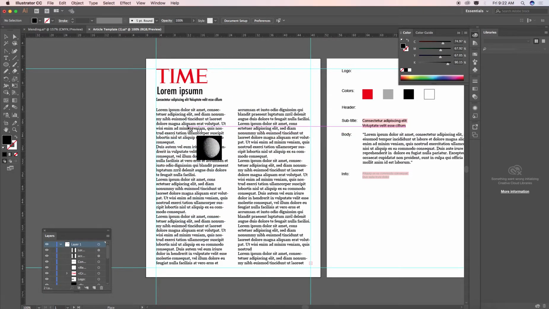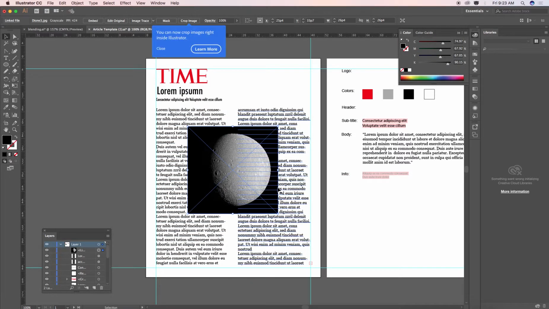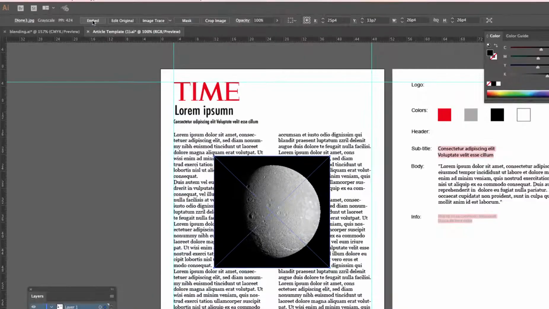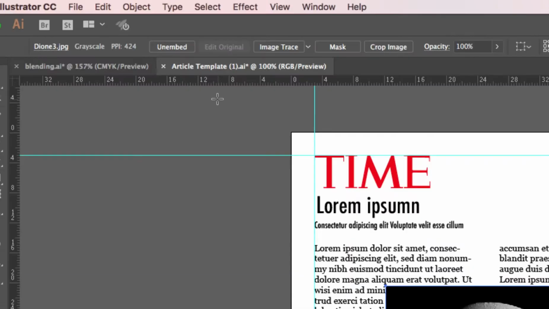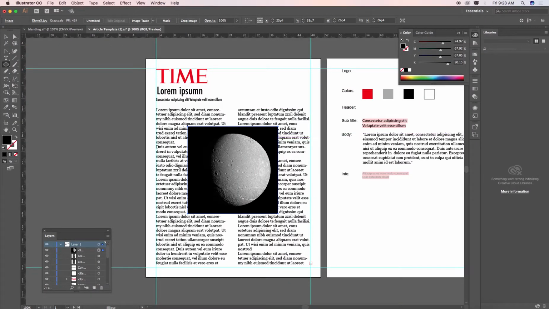I'm just going to drag so I get the right size. There we have it. Now I want to mask that, so I'm going to use an oval. Choose the ellipse tool. Probably it would be a good idea to embed the image just so it travels with your Illustrator document. And now I'm just going to use the Option key to draw from center, and I'll just kind of get that ellipse close to what I need.